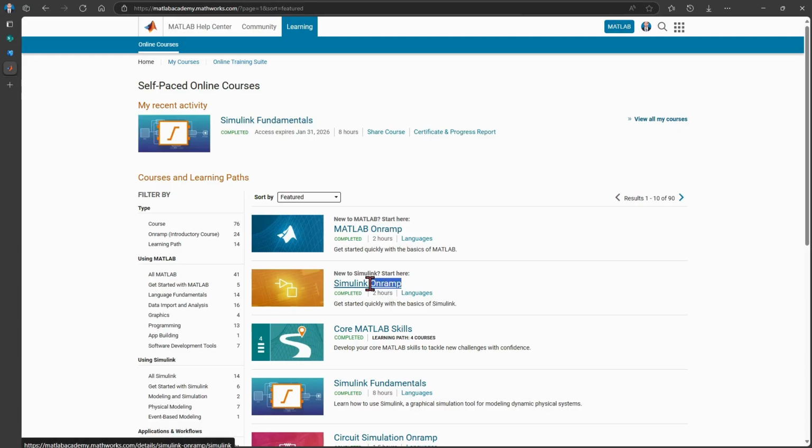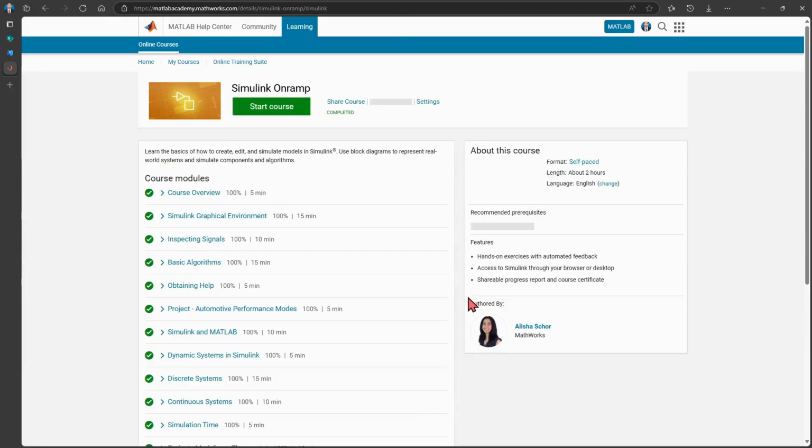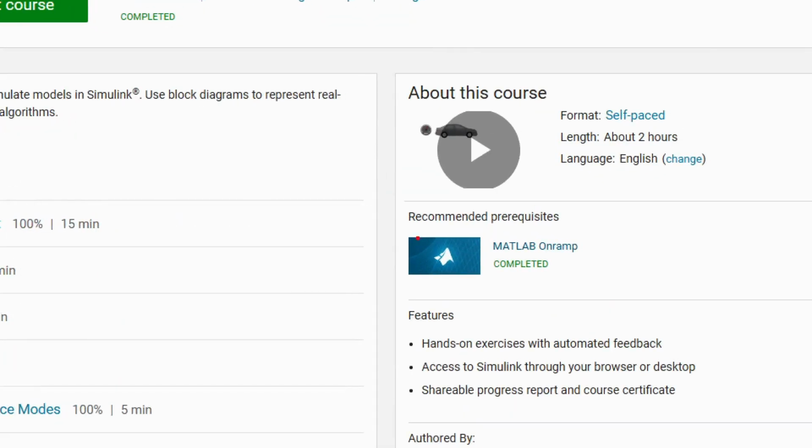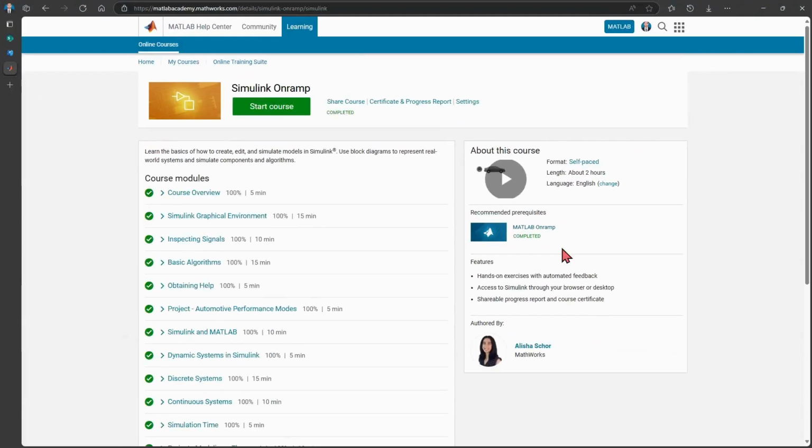All of these on-ramps are free for you to try. So let's say you have knowledge of MATLAB and you are new to Simulink, so you can go to this Simulink Onramp and it will notify you that it requires basic knowledge from the MATLAB Onramp. So if you don't have that one, you can start with this first.